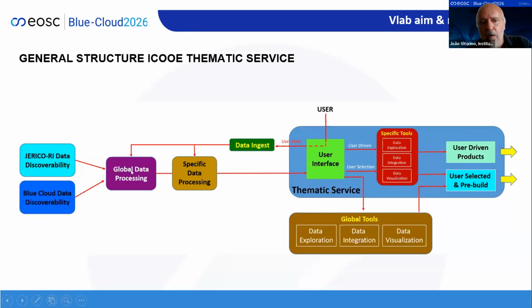And then we are providing the interactions with a given level of processing of the data, or a specific processing if necessary.